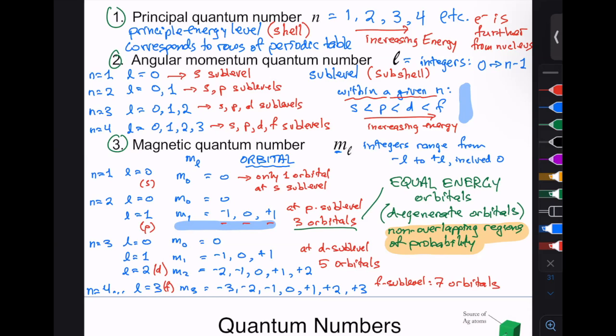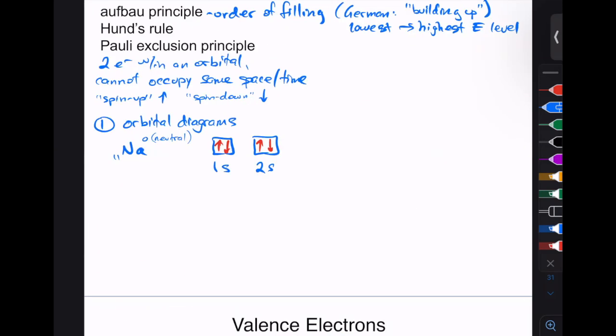So in our orbital diagrams now, we show that by having 3 boxes that are all connected. And I'm going to collectively call these the 2p sublevel orbitals. Now, in some textbooks, they might label one as 2p sub x, 2p sub y, 2p sub z, just to show you that they are mutually exclusive. They're non-overlapping, but they all specify the same energy level.